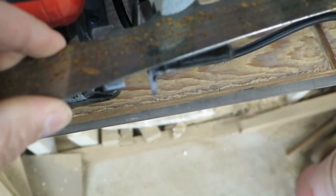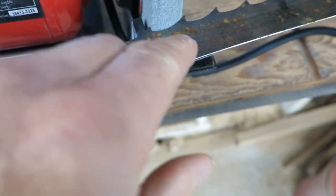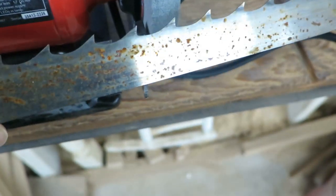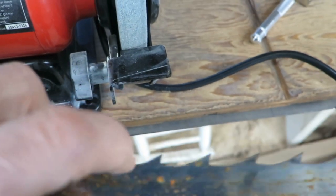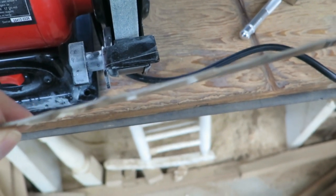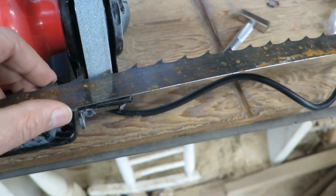And so when that's on there, that will actually grind the full gullet and the front of this, and then I just, like I said, pull it off, go to the next one, pull it off, go to the next one. What you're trying to do, obviously, is get down in the gullet itself and get those micro cracks and give it another sharpening. You can see there, again, I'm just experimenting with this, and so I'm getting ready to do an actual blade here. And so I'll set up here in a bit.